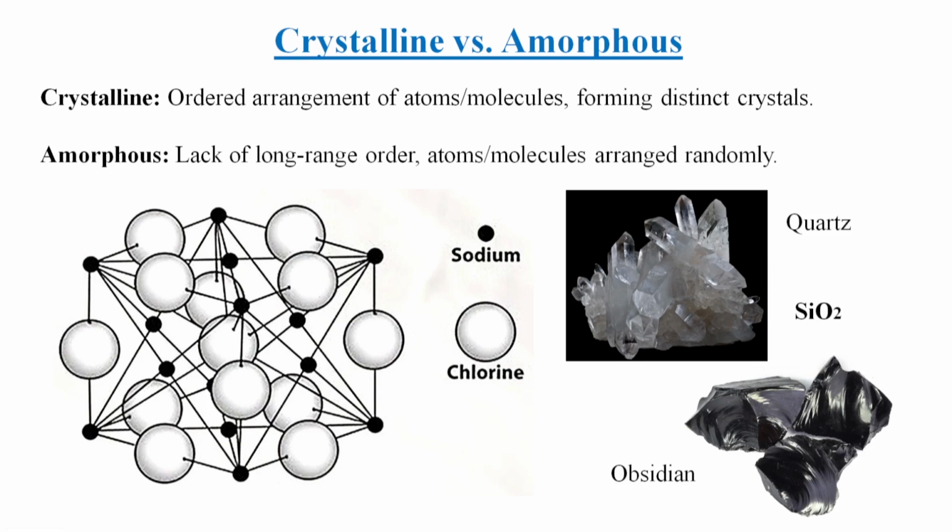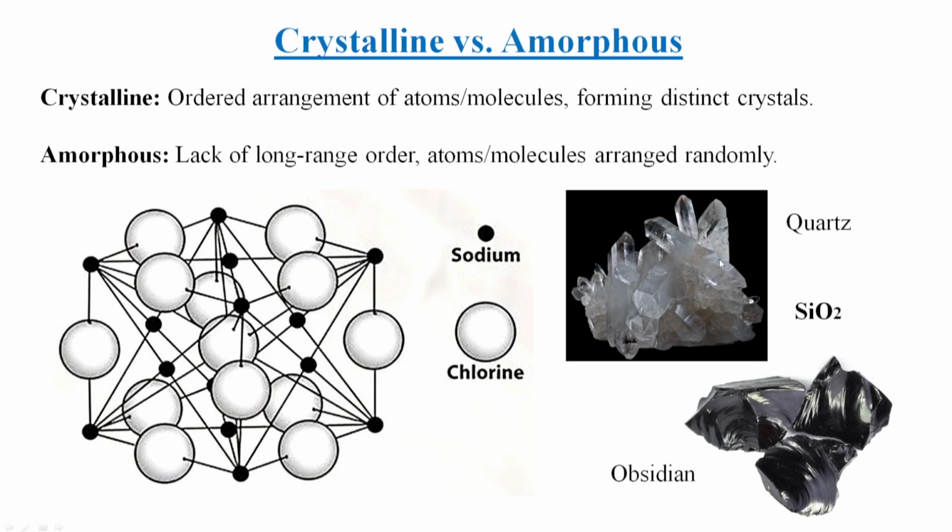Then looking at some other examples, first of all, like I was mentioning, your table salt, that is sodium chloride, forms the mineral referred to as halite. It also shows a very regular arrangement, like this. These are the atoms of chlorine, and the solid black ones are your atoms of sodium. They are arranged and bonded together in a very regular pattern, though it is quite complex, that you can see in the case of the halite mineral.